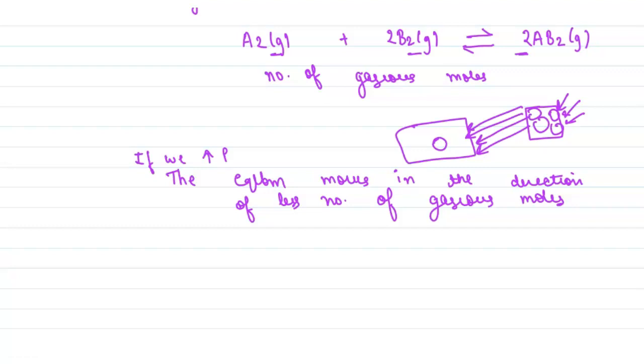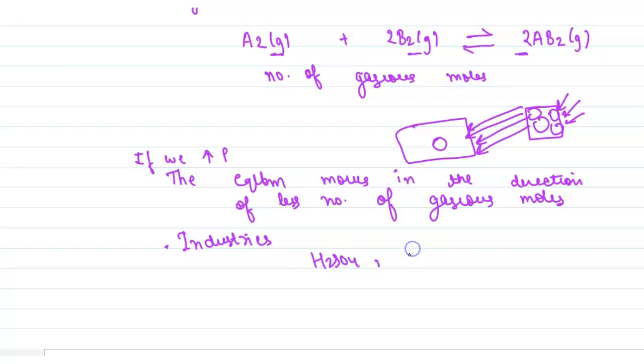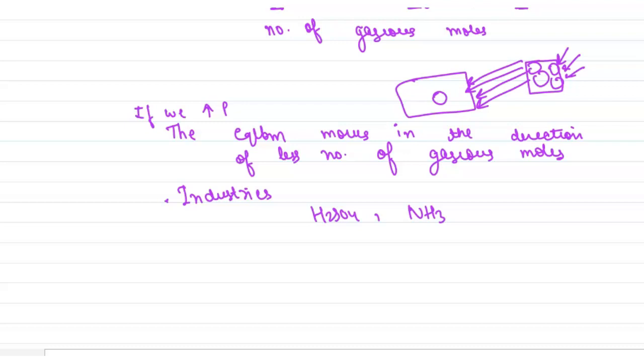Like if we change its pressure, if we change its temperature, if we add something, or if we try to remove something. Okay, so Le Chatelier's principle is very helpful. It has practical application in industries. Okay, you are producing H2SO4. If you are producing ammonia and many other acids, bases, and solutions that are required in daily life, the yield is the most important thing. No company or industry wants a slow or low amount of yield. So Le Chatelier's principle has great application in that.